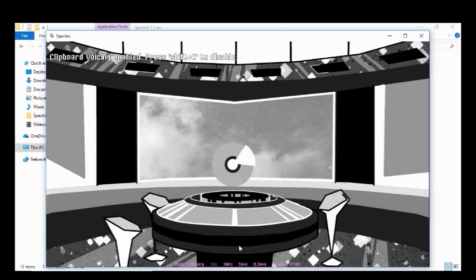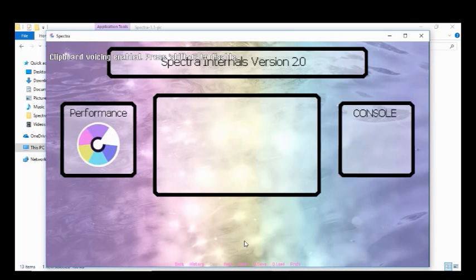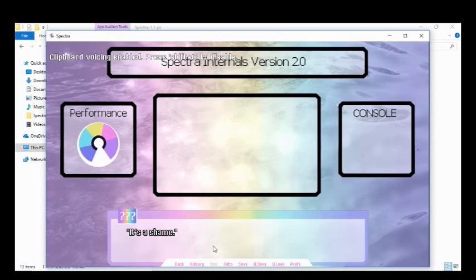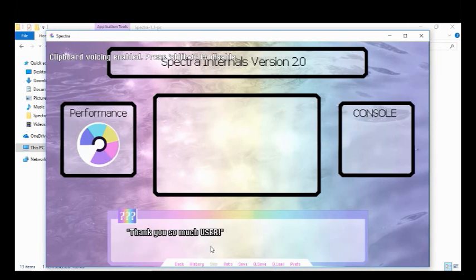Wait. Why is nothing happening? What? But they said it would work for sure this time. Are you freaking? Seems that despite all your efforts, you still couldn't bring Spectrum back. It's a shame. However, you're still determined, that's just what we need. Say, user, will you try one more time for the sake of us all? Yes! Thank you so much, user. We're all counting on you.